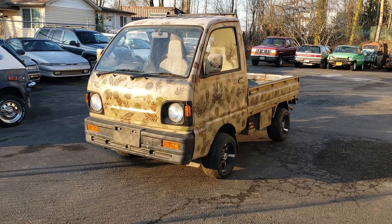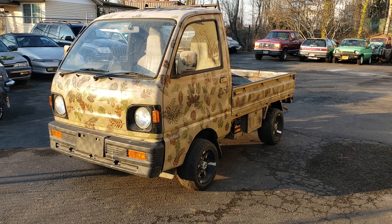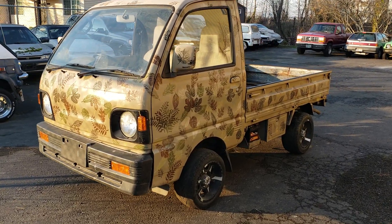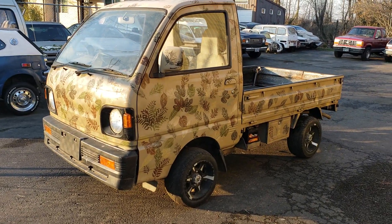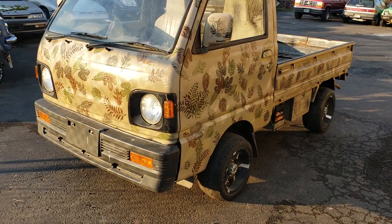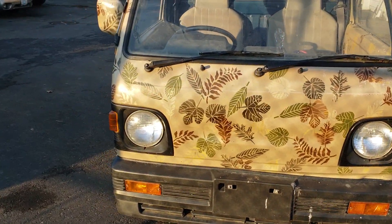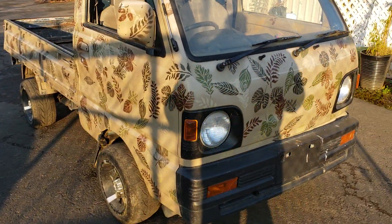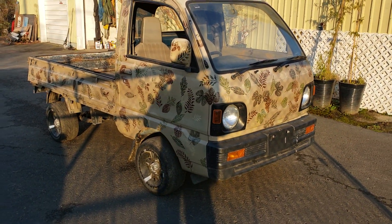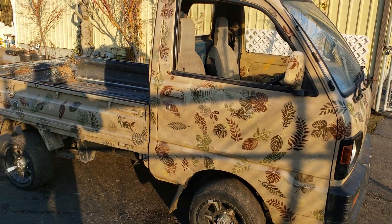All right, so we're working at the shop today and one of the little trucks that I service, actually one type of truck that I service, is a K-Truck, KEI, and this is a prime example of that. This is a 1993 four-wheel drive Mitsubishi — I think it's called a Minicab, there may be another name for it, but it is made by Mitsubishi Motors. You can see the seven-inch round headlights, which kind of gives it an older style. It is 4x4 and pretty utilitarian.